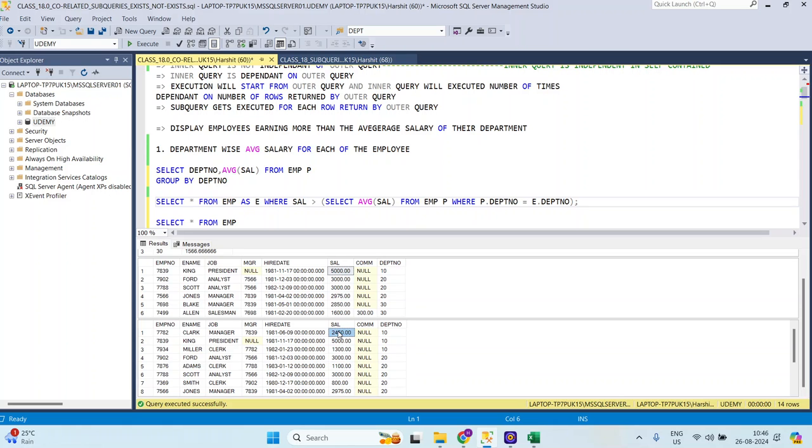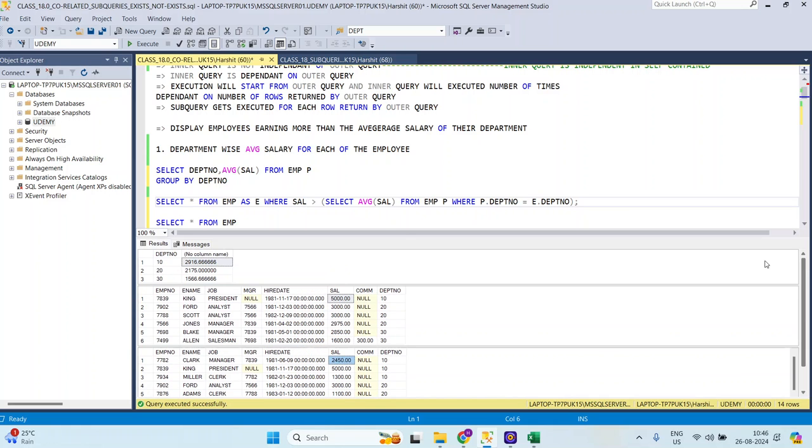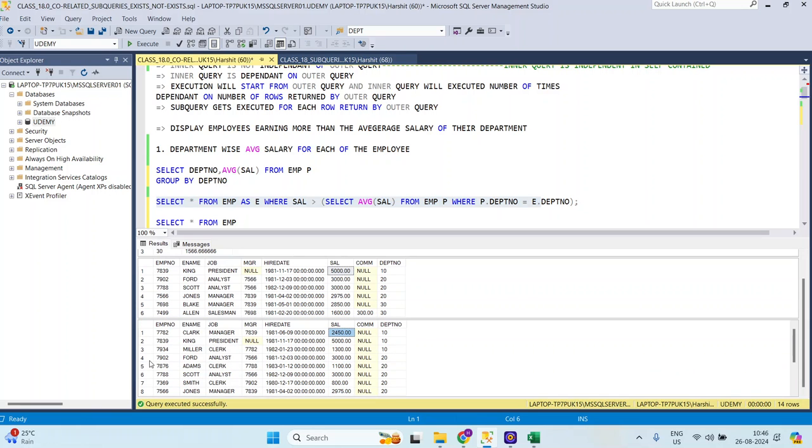Now let's see. 2450 is also in department number 10. But the average salary is 2916. Is 2450 greater than 2916? No. So it will not give you this in the result set. It will compare for each and every row, whether this employee is working in department number 10 or not.